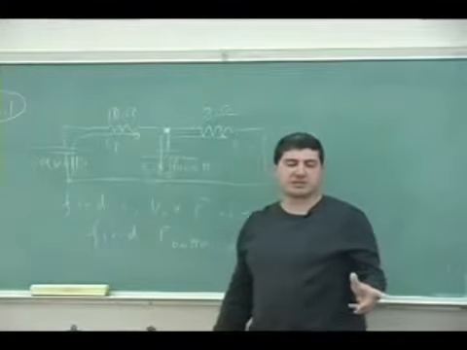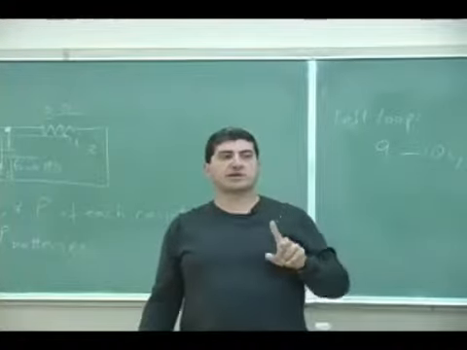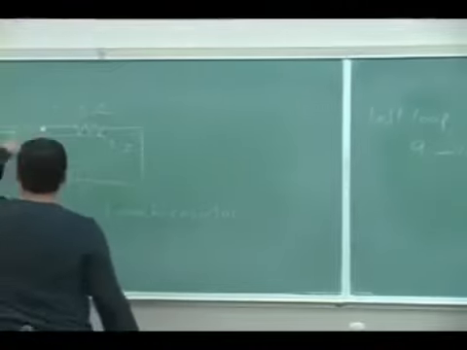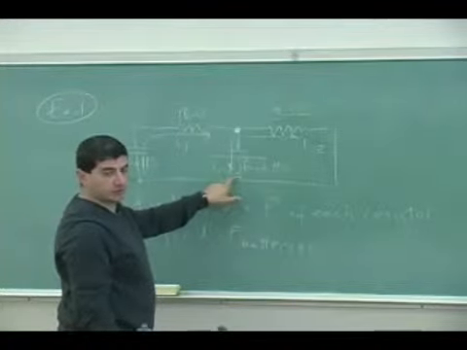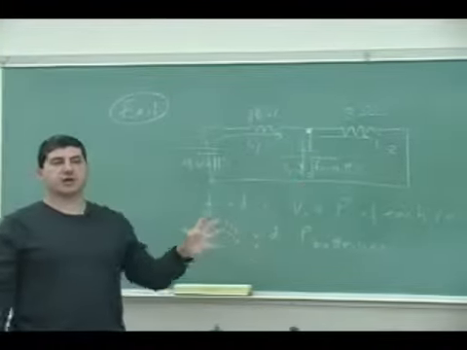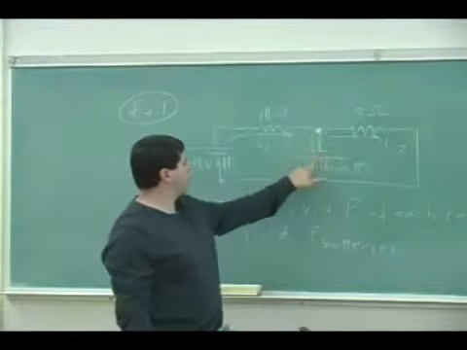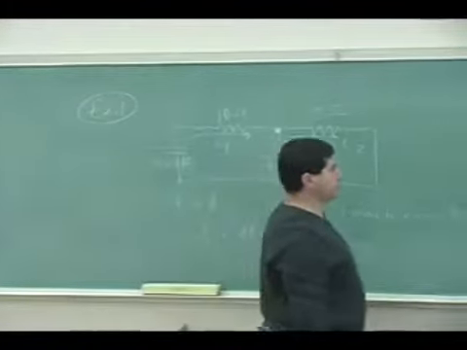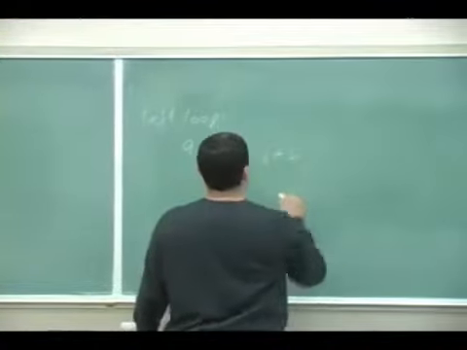Now, a lot of times what happens is people, when they're going through the battery, they get confused. They look at the direction of the current flow. And they say, wait a minute, if I go across the battery, do I look at the direction of the current flow? Do I lose voltage or what? And here's the answer. When you're going through a battery, you don't look at the direction of the current flow. It doesn't matter. When you're going from the negative of the battery to the positive, you gain voltage. Okay? So don't worry about the resistor. Plus 6 volts.